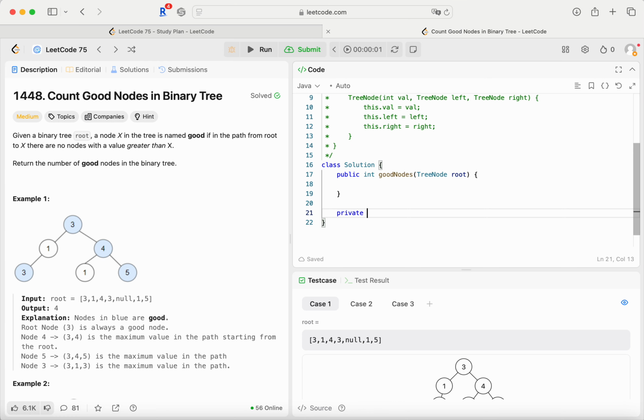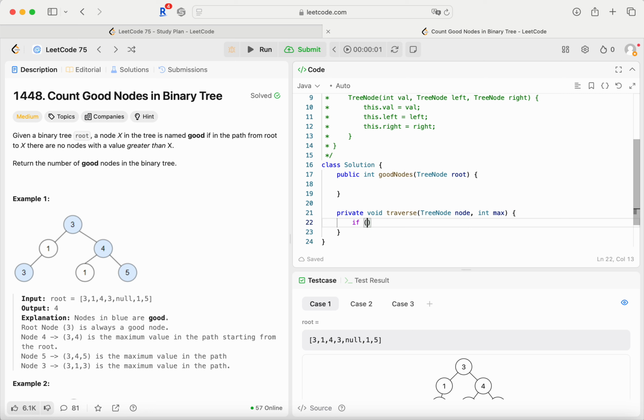So remember, what you're going to give to your parent will be your return type. And in this case, we've said we do not need to give anything to our parent, so this is void here. And traverse, of course, we're going to traverse on a node. I'm going to name it node. And what you're going to give to your children will be in your arguments. So in this parenthesis, we need to give int max, which is the maximum value you have seen so far.